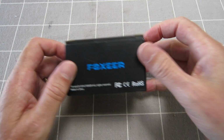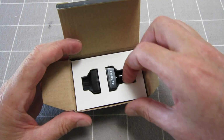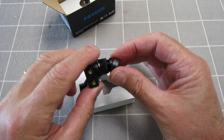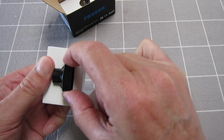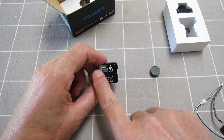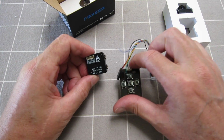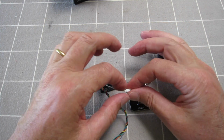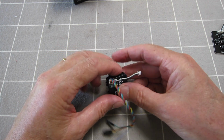So let's have a look in the box of the Foxeer new Arrow. So we get the camera with a 2-screw housing plus a spare housing with just 1 screw for different mounting options, and in the back we get the plugs to plug in the adjustment on-screen display thus. So the on-screen display can be removed when you finish using it, finish setting up the camera. Bit of a lens cap as well, that's nice.